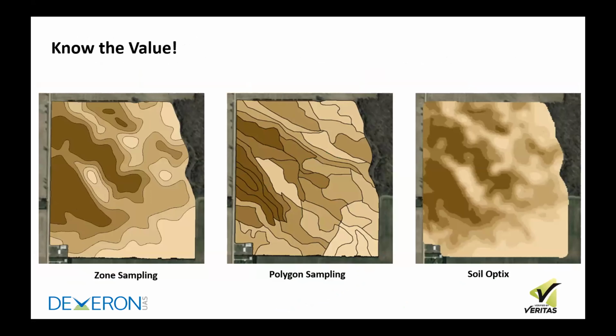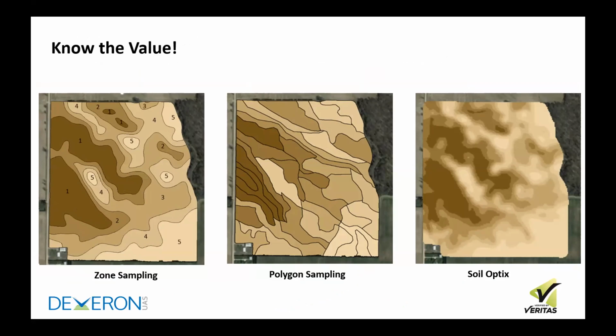When choosing your resolution, it is important to understand the difference in the method and what you are getting. For instance, zone sampling is one of the more common entry-level sampling techniques where there's good equipment and processes being used to create the zones. And each of these zones are sampled individually, but then they are all mixed. So all the zone ones are mixed together into one sample bag. All the zone twos are sampled into one bag, all the zone threes, etc.